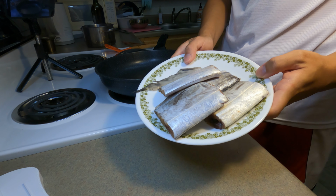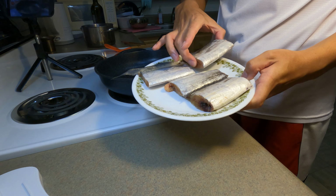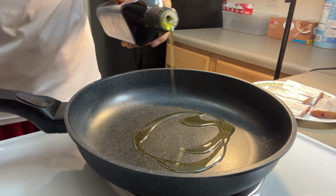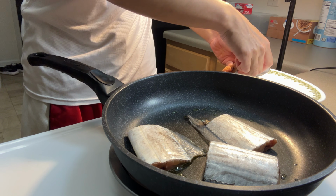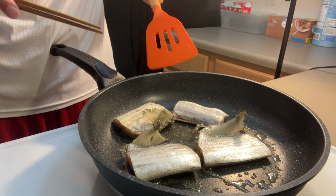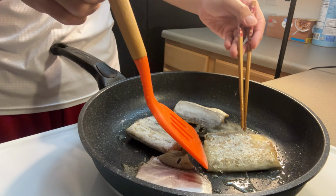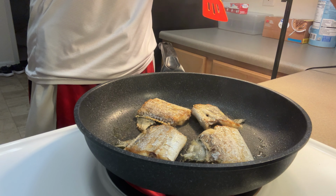After a quick wash to remove excess salt, the ribbon fish are patted dry and ready to fry. I start with medium heat and a little bit of oil, then place my fish once the pan is hot. A few minutes on each side until the skin is crispy and brown. It really doesn't take a long time given how thin these chunks are. After about a total of 8 minutes, the fish are ready to plate.